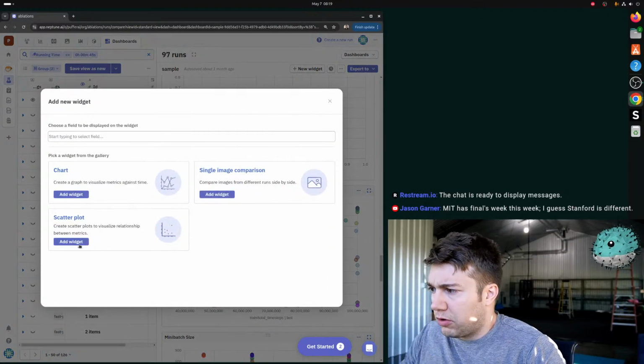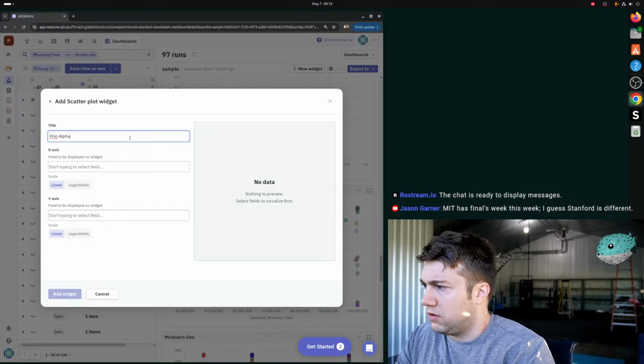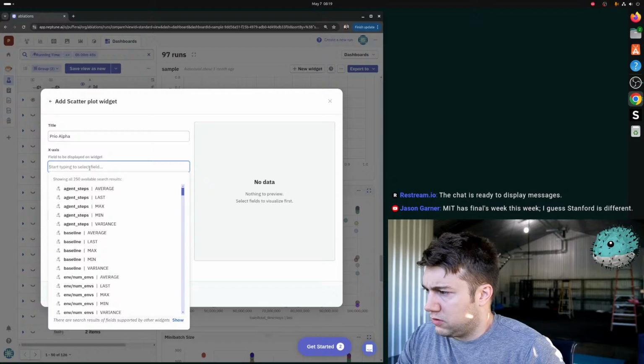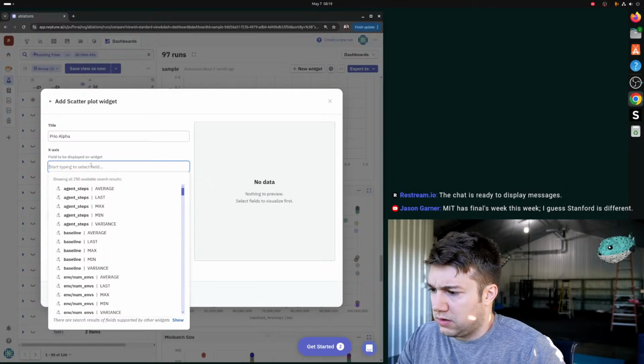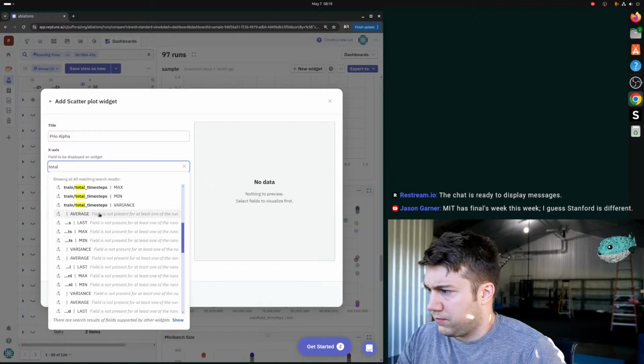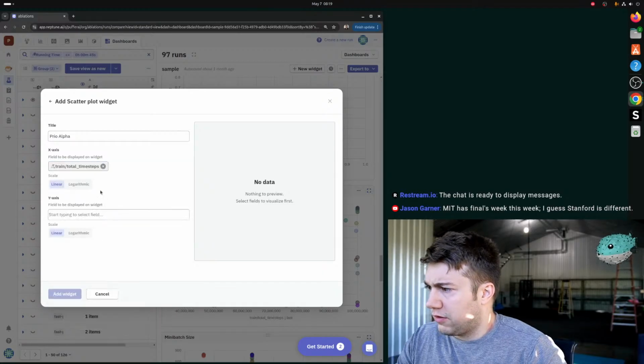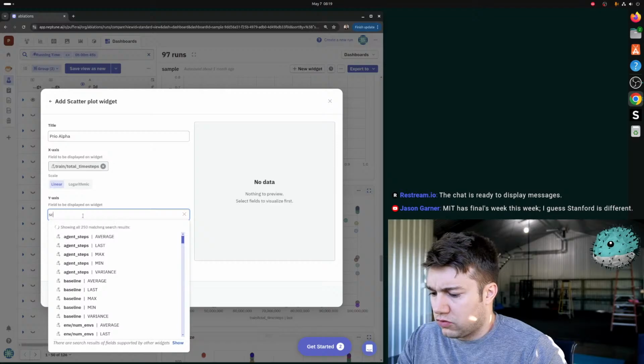Let's add some new scatters for the new metrics. Prio alpha. And then this will be train total time steps. Why does this not have, yeah, there it is, last 4.